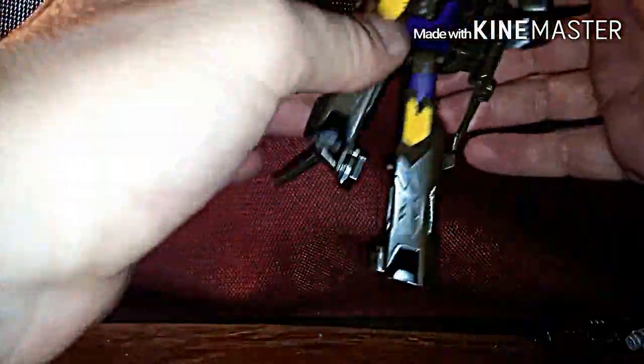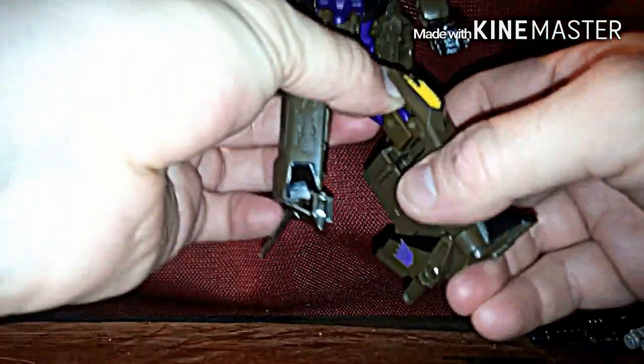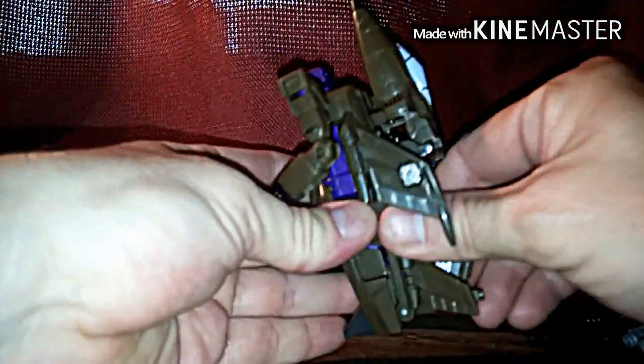Literally. I mean, if he's an aerial bot, that's fine. But since he's part of the Combiner Wars, since he's part of Bruticus, I leave him as an arm. And this is the reason why I say he looks crappy as a foot: because he's too skinny. He's better off as an arm.